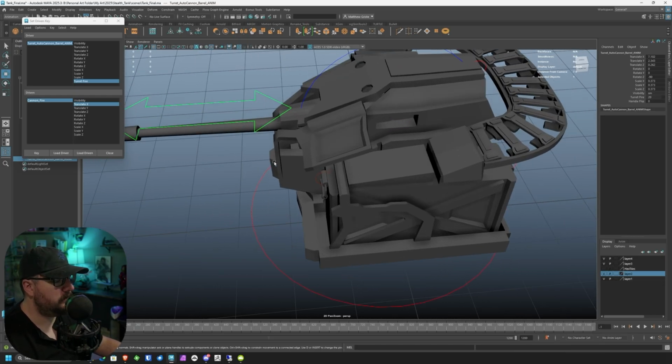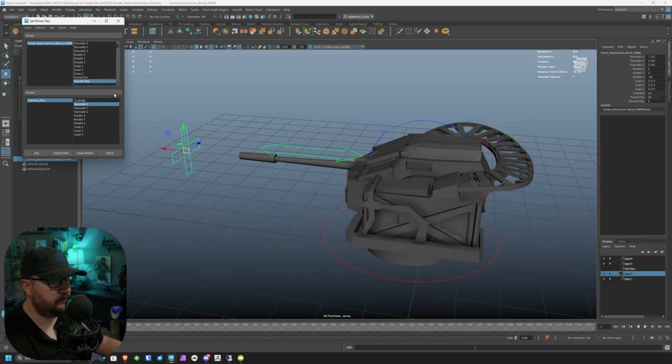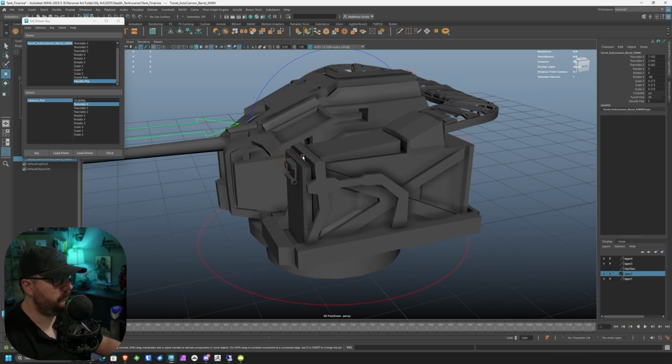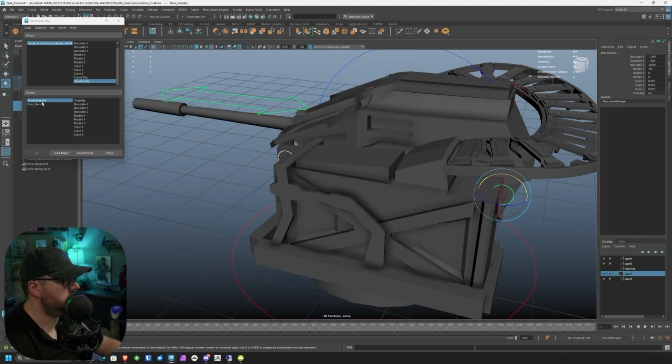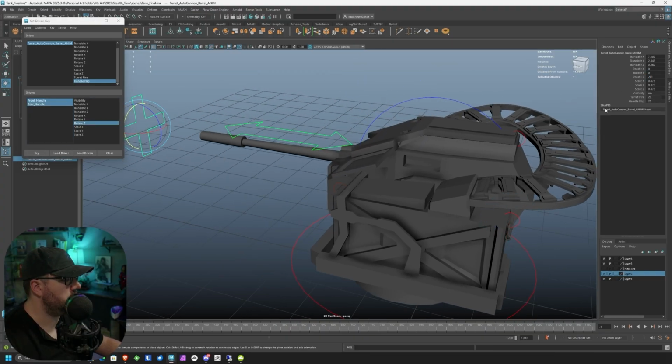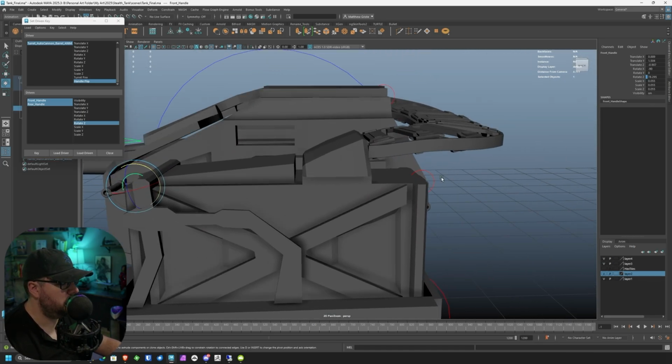So same sort of setup here. We're going to reload our driver, which is going to be this guy. So we have our handle flip now. And in our driven, we're going to load 2 of them for this example anyway. So I'm going to grab you, and I'm going to grab you, and we're going to load as driven. And so I know for a fact that with these guys, I've got to rotate them, and they rotate in the Z. So in our set driven keys, we're going to go here and here, and we're going to grab the rotate Z. We're going to hit key for 0, and then we're going to go ahead and adjust that, crank it up to 25, and then we're going to go ahead and rotate these real quick. So I'm going to rotate there, and I'll rotate there, and then key.